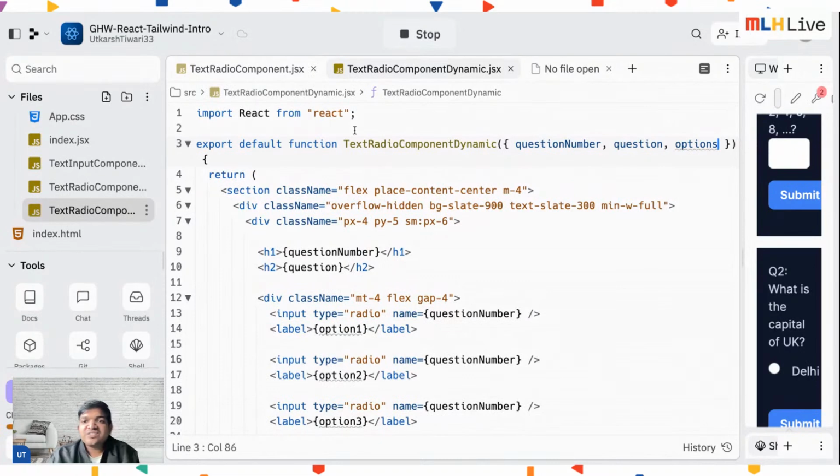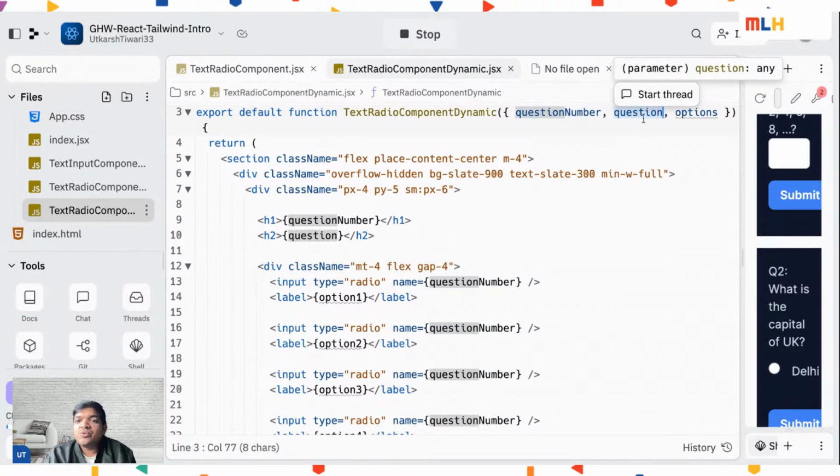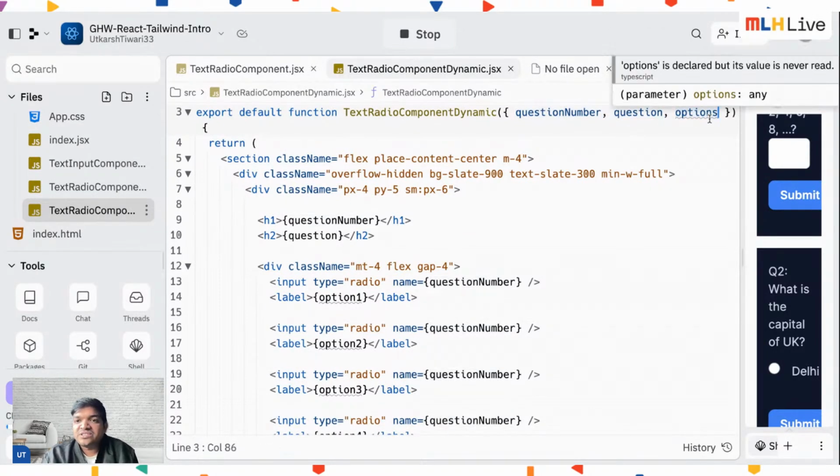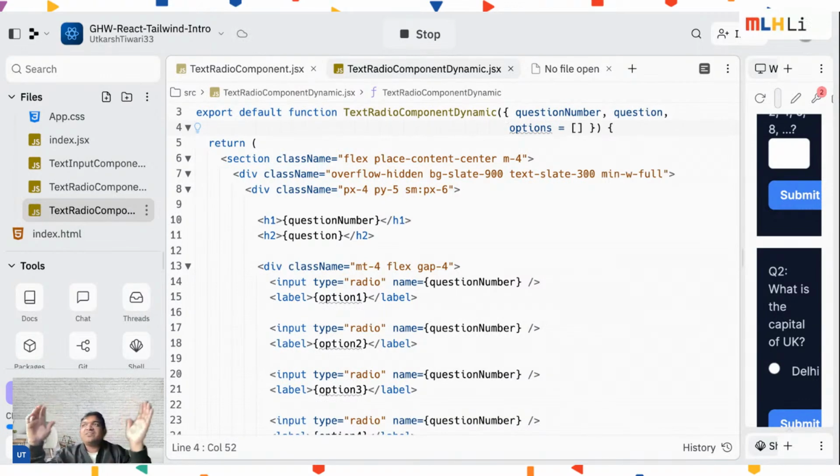Someone asked in the chat, can we use a for loop in React? Yes, you can. We are going to do that. So we are taking in a question number, a question, and options. Options will be an array. What does it mean to have an array? Array basically means that there are many things inside one particular thing.